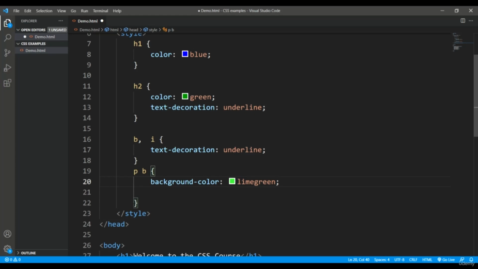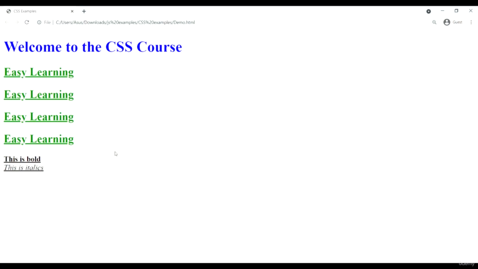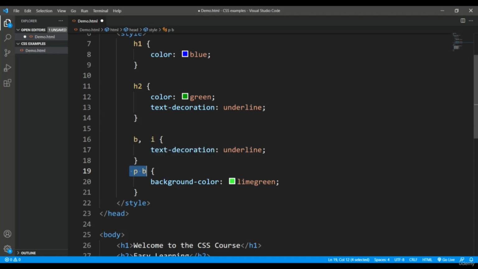What it will mean is that any bold tag will not be decorated with this lime green, as here I already have a bold. Let me refresh it, and you can see there is no background. This background color lime green is only applicable for those bold tags which are inside a paragraph.